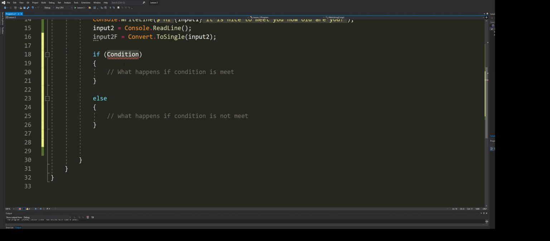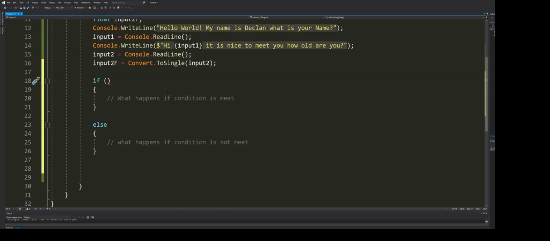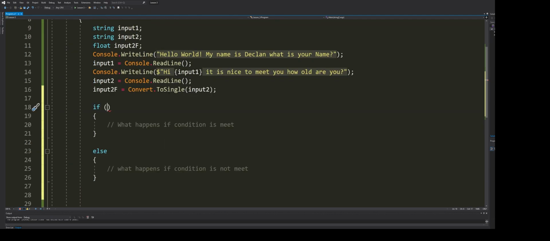Inside a conditional, we need to use an operator, which means we're doing something, and these are comparative operators. Hopefully some of you already know the basic operators: plus, minus, divide, multiply, exponentials and all those basic operators.